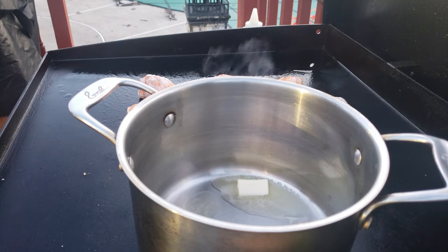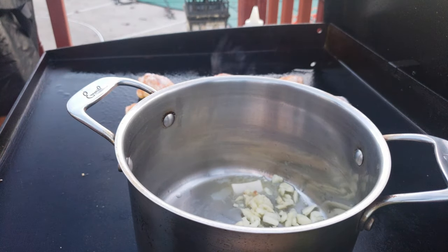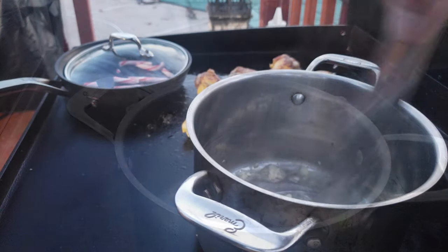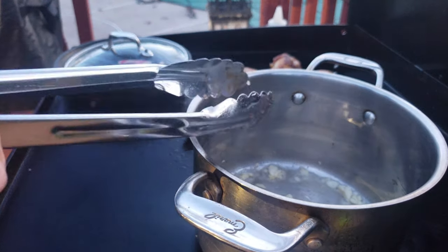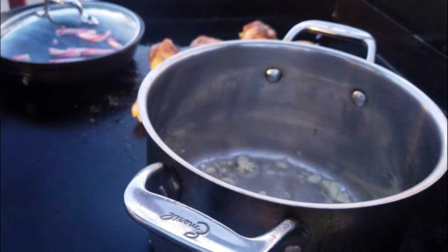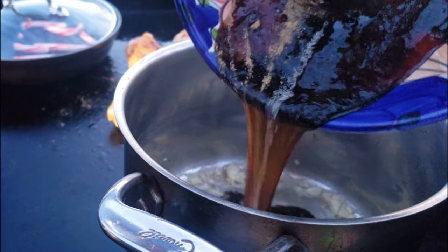So what we want to do now is get our butter on. We want to get our garlic in so we can release those oils from the garlic as we prepare our honey garlic sauce, right? As soon as those oils get released, we can get our oil, our garlic, and honey in there, of course.